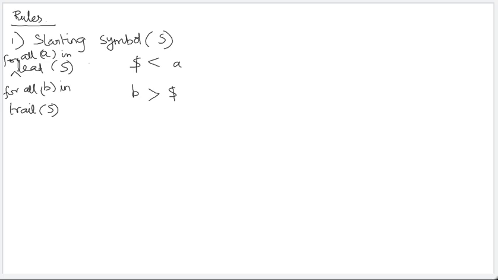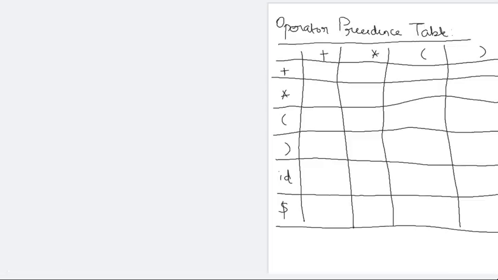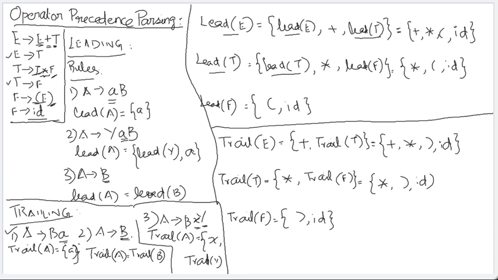So for our example, let us write the lead and trail values. What is the starting symbol? Capital E is the starting symbol for our example. So we just have to find out the lead and trail values of capital E. Already we have identified them, right? You can refer to the previous page, where we have calculated the lead and trail for all the variables. So for lead of E, it is plus, star, open bracket and ID.